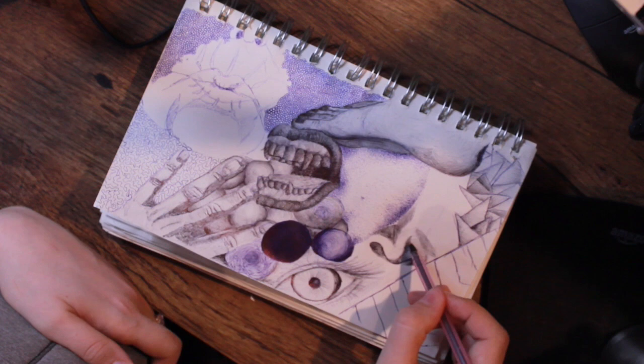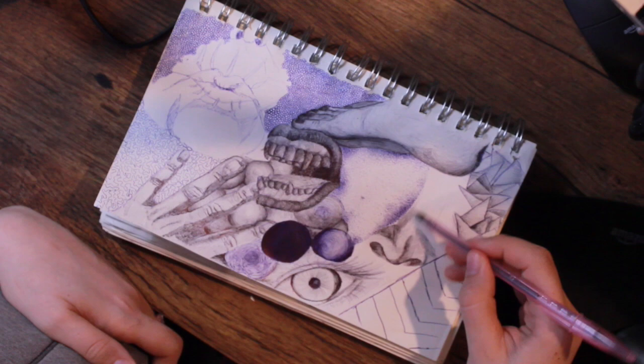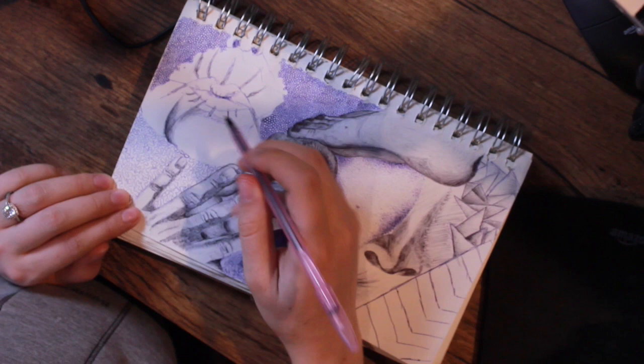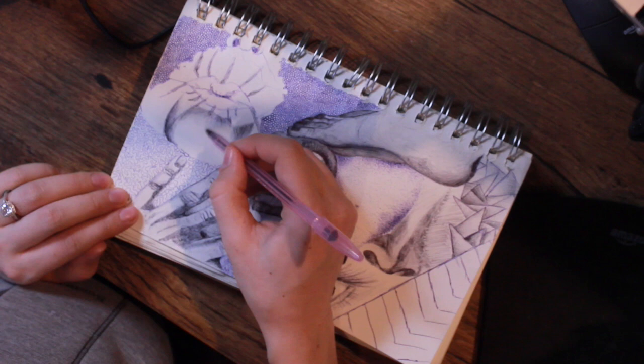Same with this nose. I first used a photo reference to outline it, and then I shaded it in without the photo reference. That was a huge mistake. If you are going to start with the photo reference, I would totally suggest following through with the photo reference, because then it just doesn't even look like the thing you originally drew. I guess it still looks like a nose, but definitely not near as quality as it could have been otherwise.